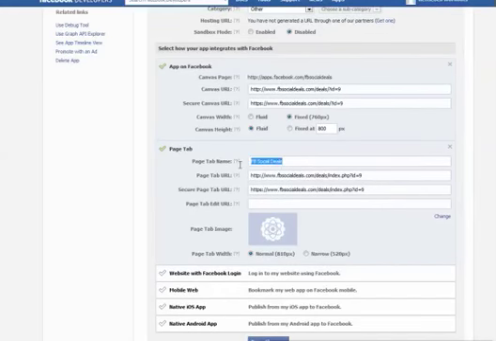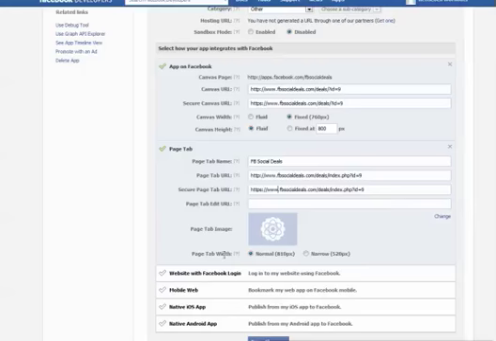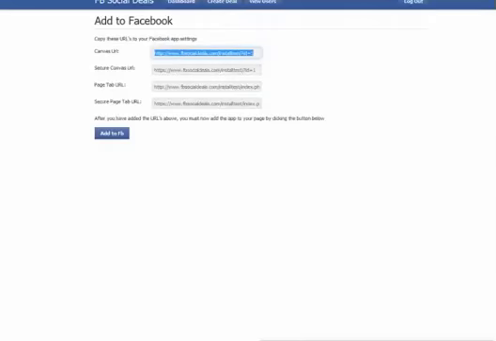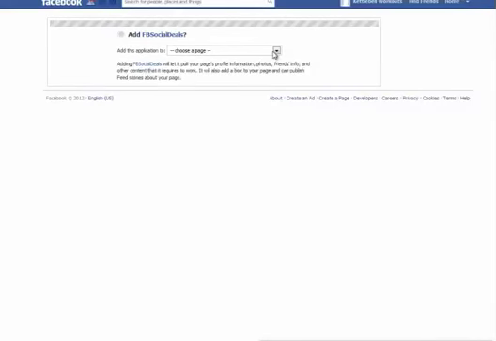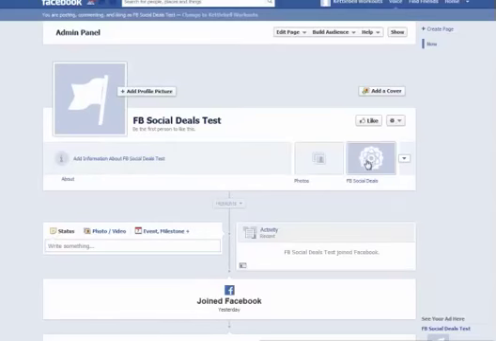We give the name you want for your page tab. Then you match up the two fields here with what's over here, and you set page tab width to normal, and you save your changes. So these are all added now. That's your app ready to go. And the last part is you click Add to FB. This will bring up the Facebook dialog now, and you choose a page you want to add this to, and you just follow the instructions. And here we see it's added now to the test page I made a little earlier.